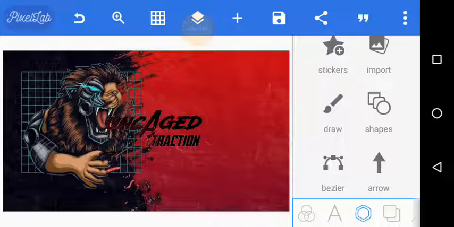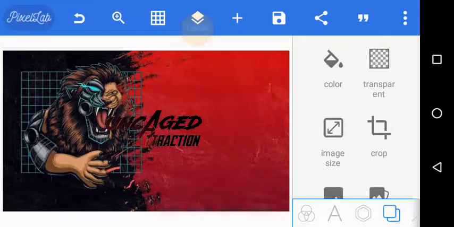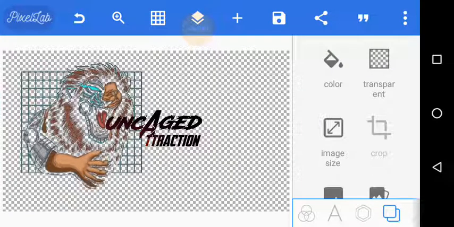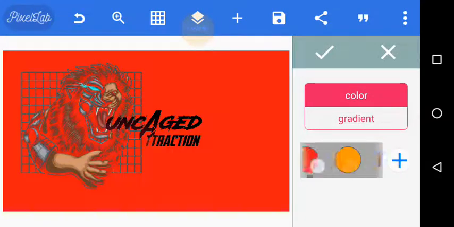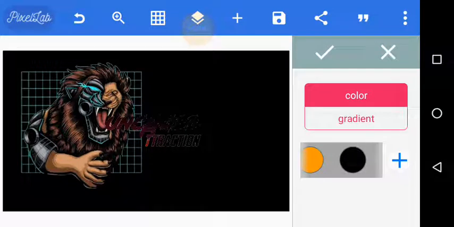Now many times if you also want to make the background transparent, it's going to work just fine. Make it transparent. Right now the line might seem a bit distorted, but when it is used in other backgrounds, it's going to be very nice. Like let's say we use it in a black background, use it in any background I want. It's going to come out really nice and really cool.